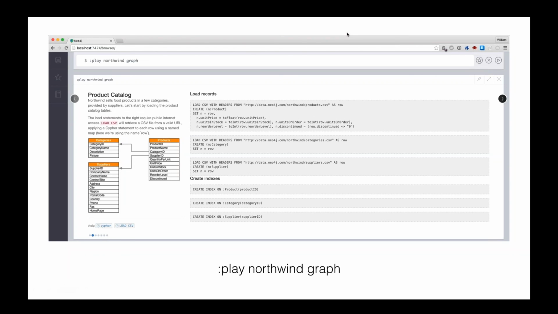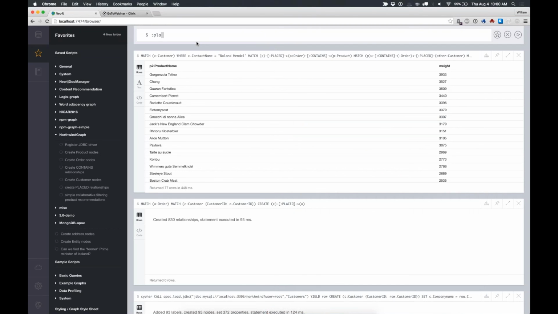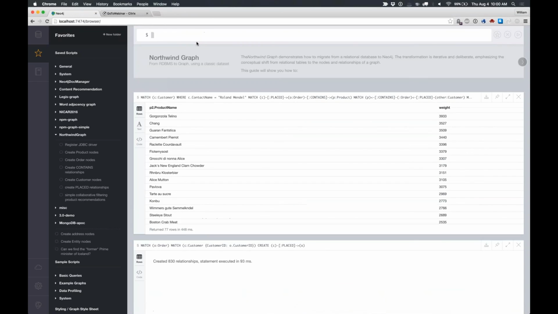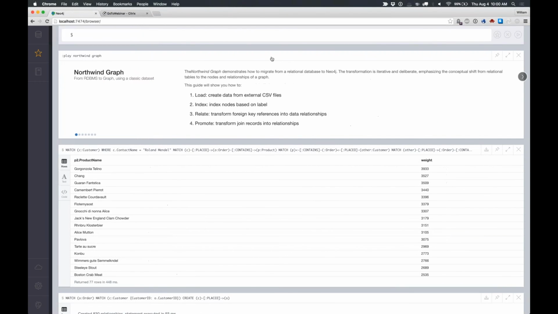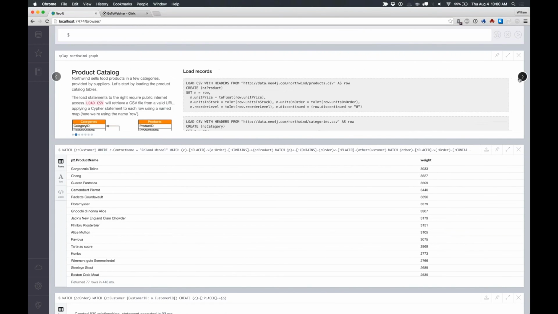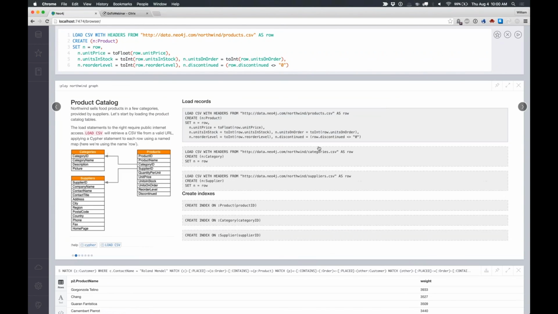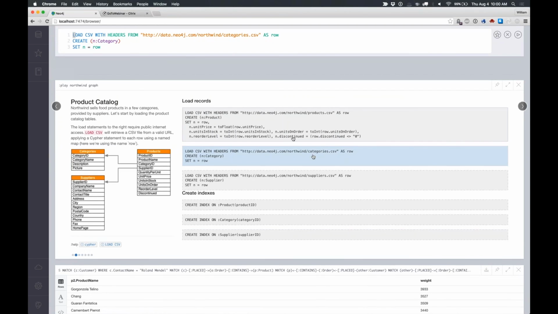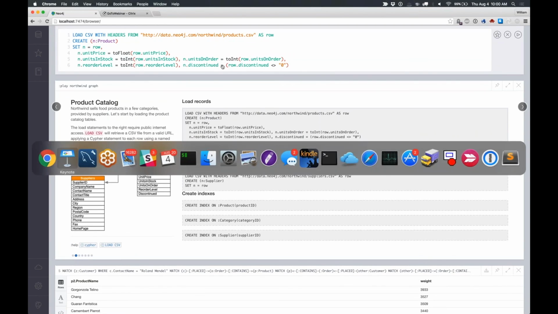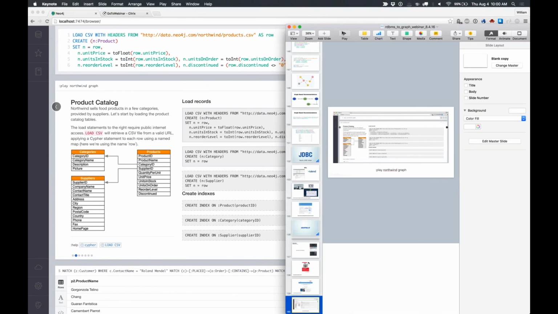Once you have it running, you have this great guided experience to go through Neo4j. Let's try this here. Play northwind graph. And we have this guide that pops up, shows us how to load data from Northwind. We just click on these queries to load them into the editor. So just want to mention that as a resource.